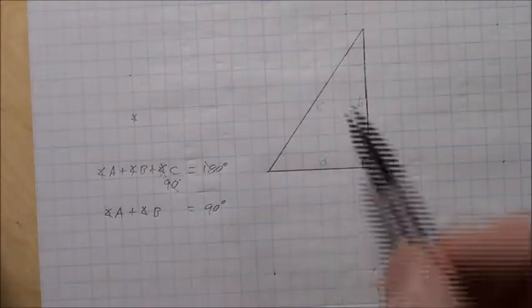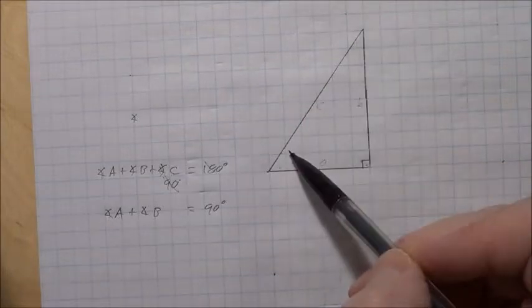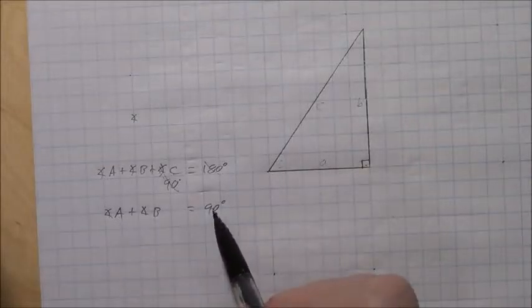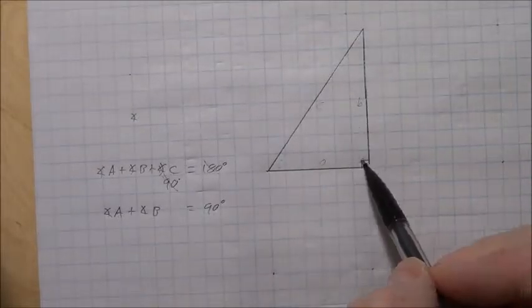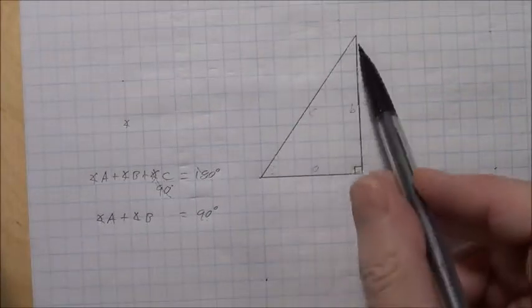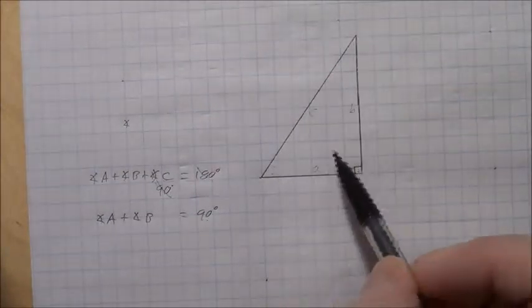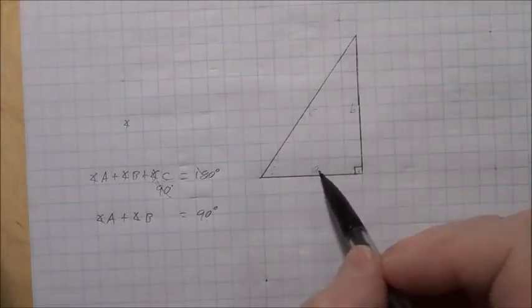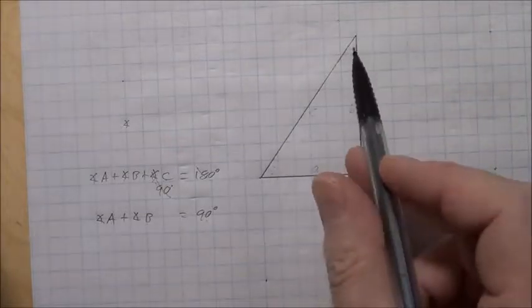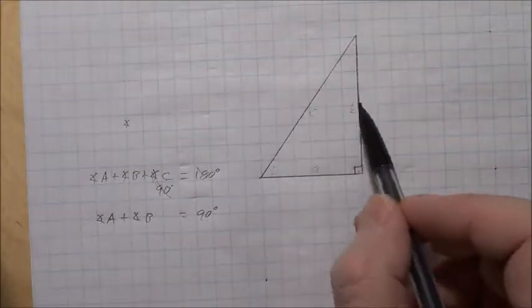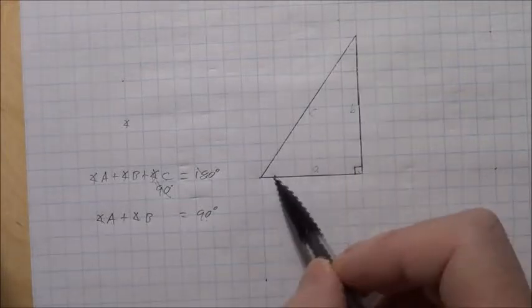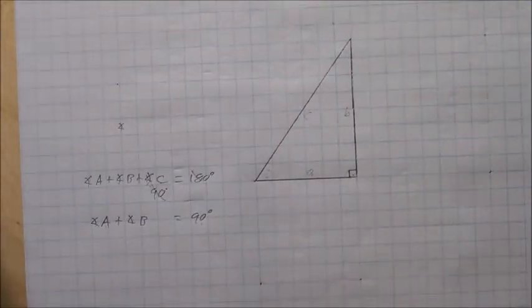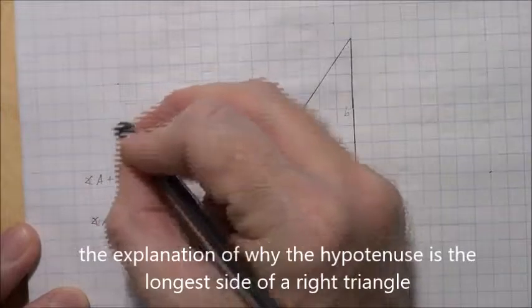And if two of these angles, angle A and angle B, add up to 90, then there's no way that either one of them can equal 90. Which means that side C is going to be the longest side because it's across from the largest angle. The shortest side, in this case A, is across from the smallest angle, and the second longest side will be across from the medium size angle. Okay, so that's just another little addition to this.